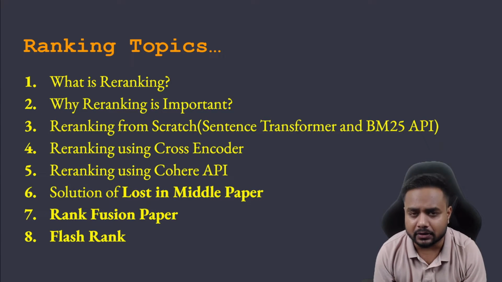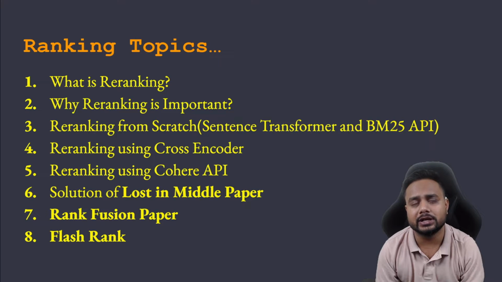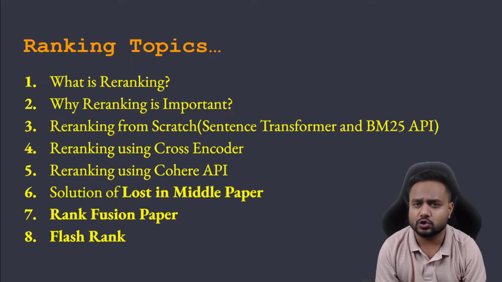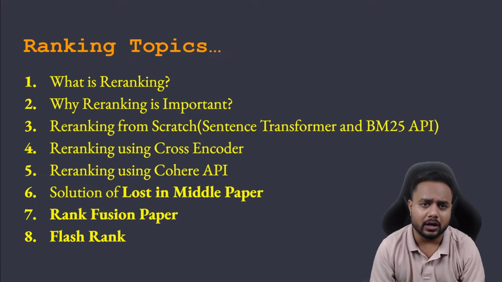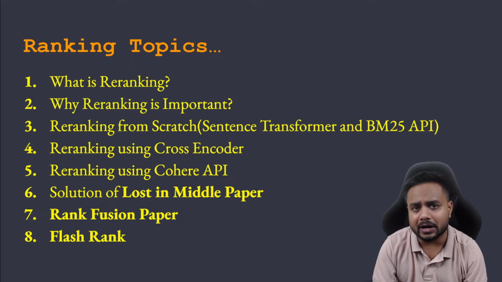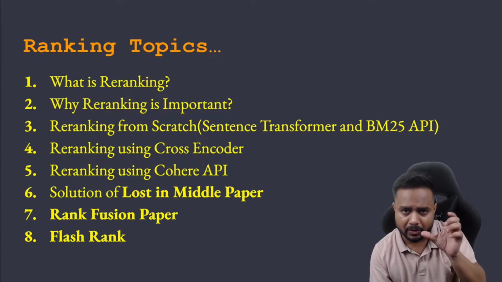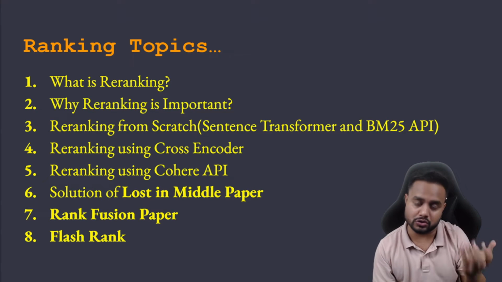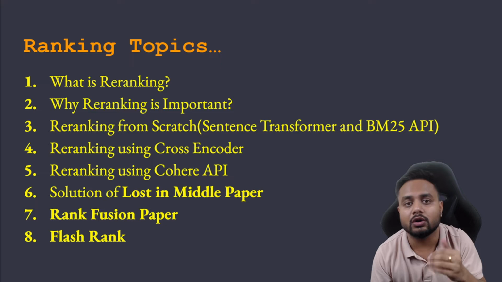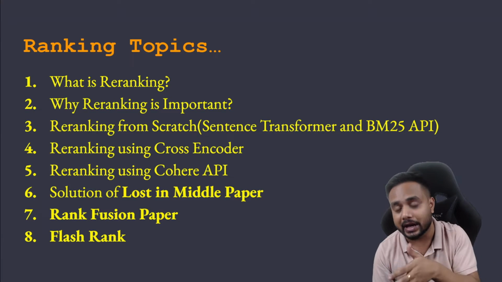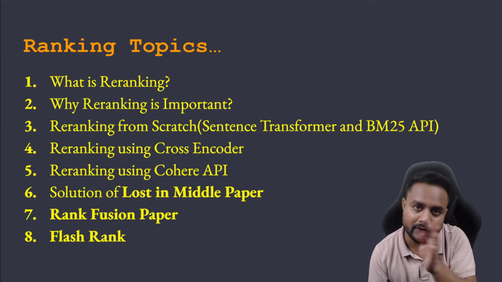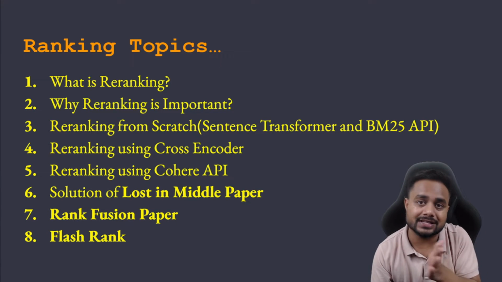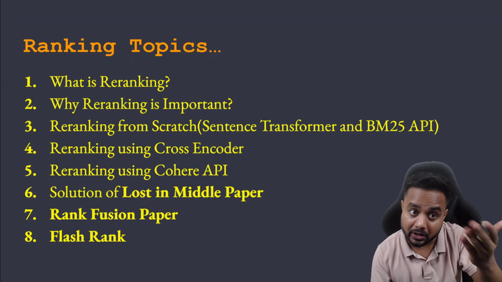So, guys, I was working on this retrieval side. Retrieval is a very important part of the RAG pipeline, and there are so many concepts related to it. While retrieving the topic, we can retrieve based on different methods, and after retrieving, we can re-rank also. This retrieved document is called the ranked document, and again we can re-rank it. It means we can perform one more retrieval on top of the ranked document, and that is called the second stage retrieval. That is also called re-ranking.